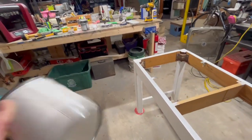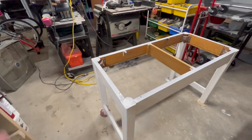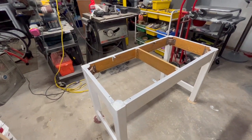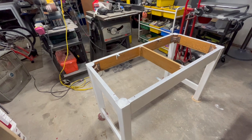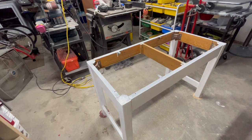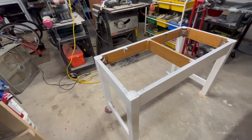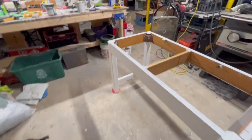So what I'm going to do is bring the top down here and put some pecan poly on there. I think that's what we're going to do. Reason being, butcher block oil is for food prep, but this is going to be for packages and mail and knickknacks and groceries that we need a place to set down as we're coming in the house and unpacking the car. Poly is going to be more durable. It'll be a longer lasting finish. It's also going to see some moisture. And I think that's where poly is going to be a better choice.